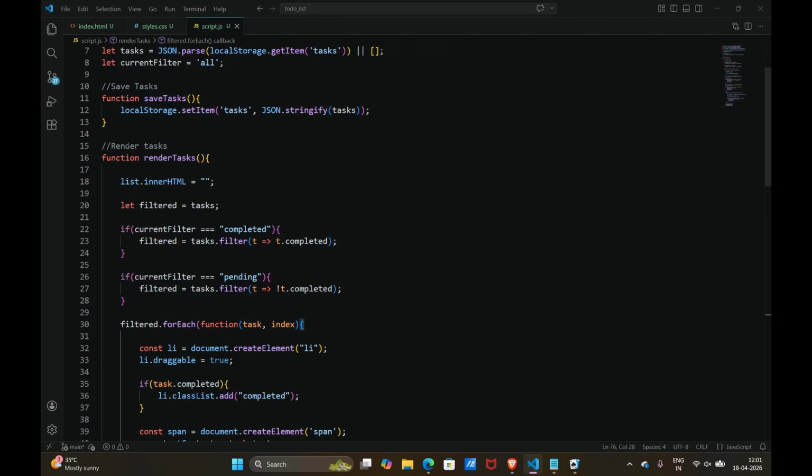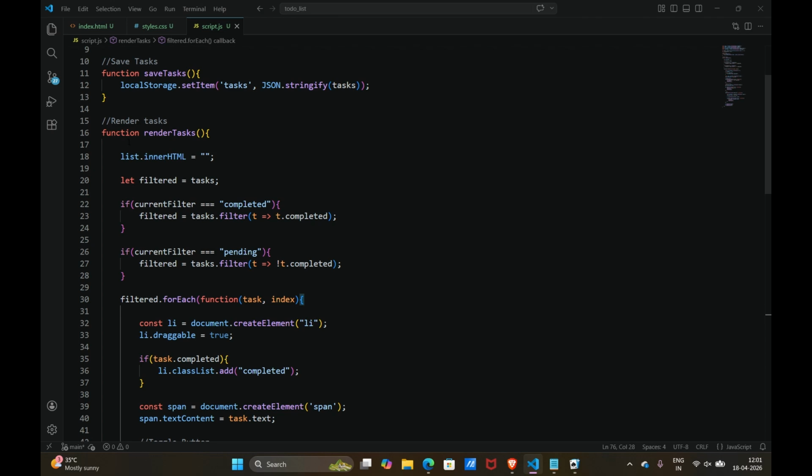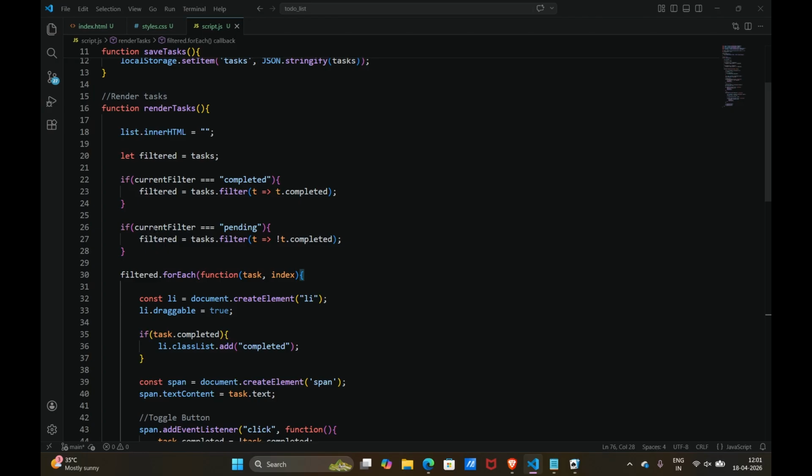This is the main brain of the whole to-do list. In the next session, we will write how we will add the task and how we will filter the task, and another additional thing called a theme toggle, like a black and white theme, and we can load the theme. That is what we are going to do.